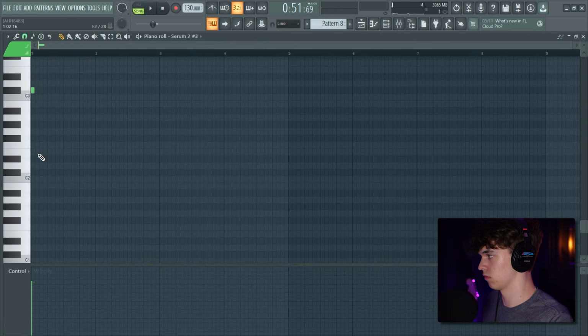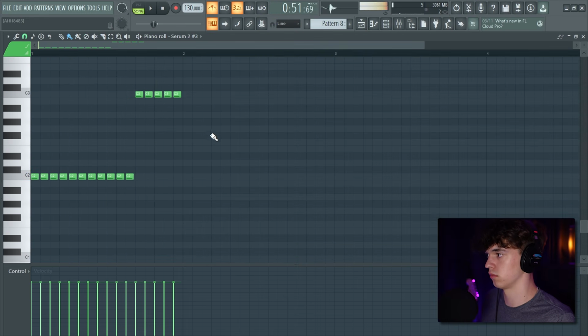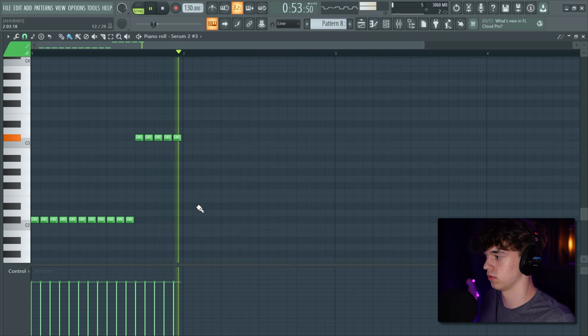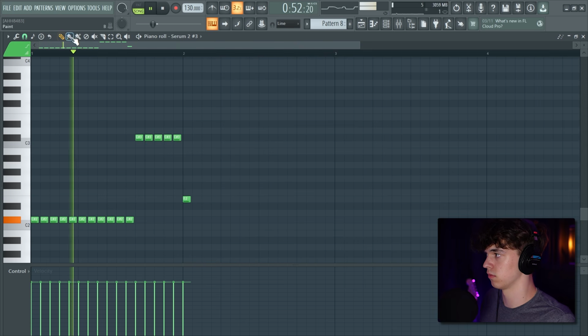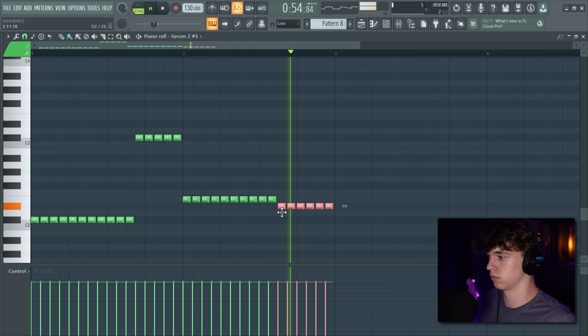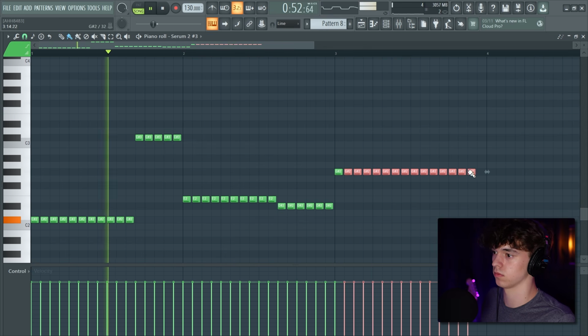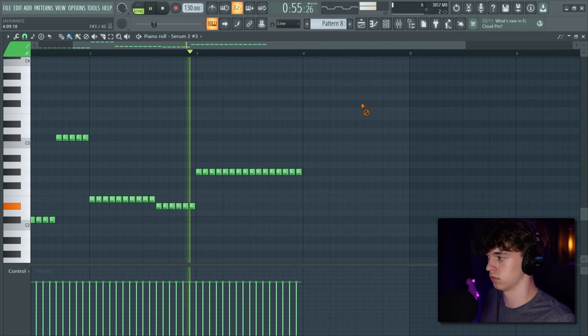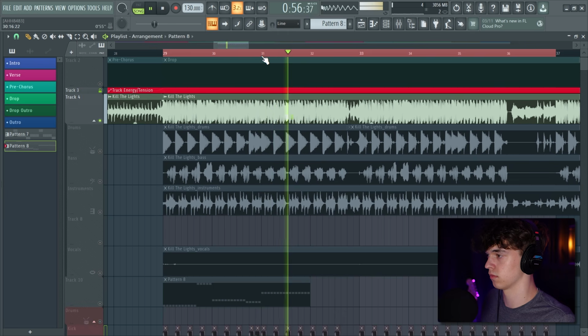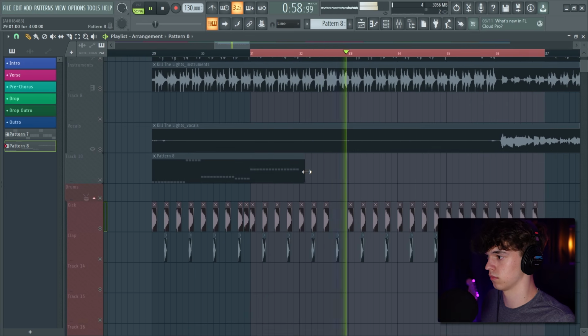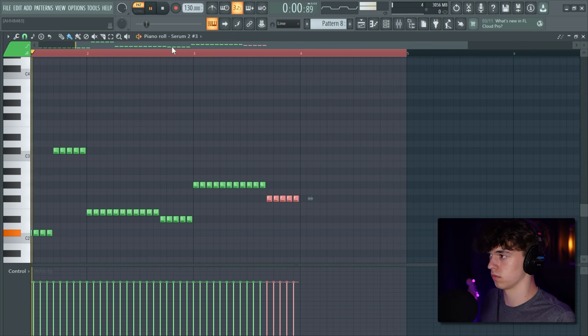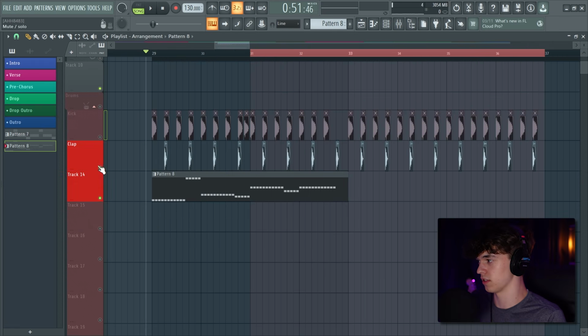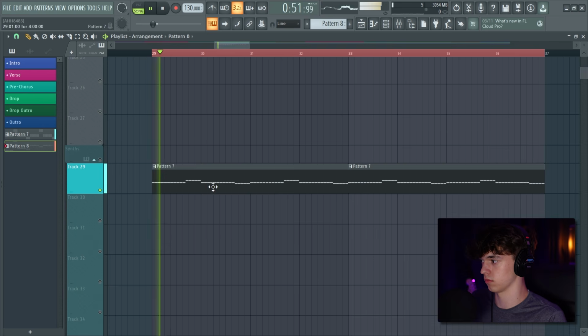So I think it's going... So that's a C. And by the way, if you struggle to find the notes of your reference, you should be able to look up the reference's title and then chords online, and it'll show you. Oh, that's C sharp. Then it goes up. Then up to G sharp. Let's see what the rest of the notes are. So there we go. Let's hear this with the kick, clap, and synth.